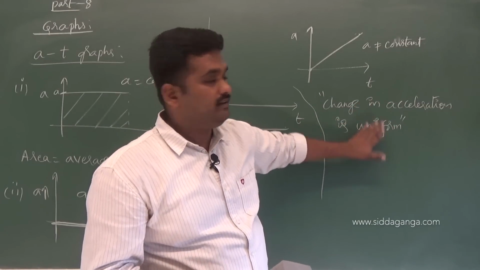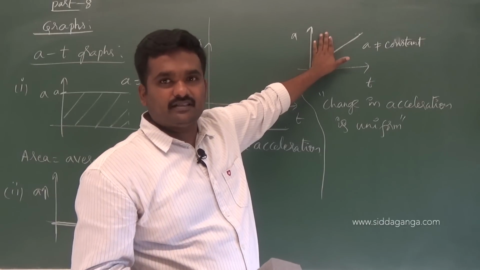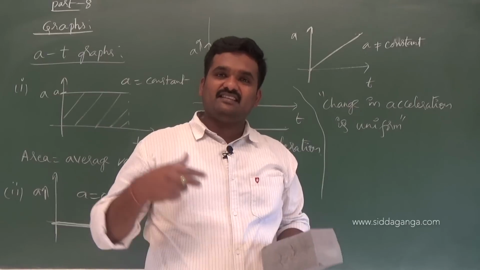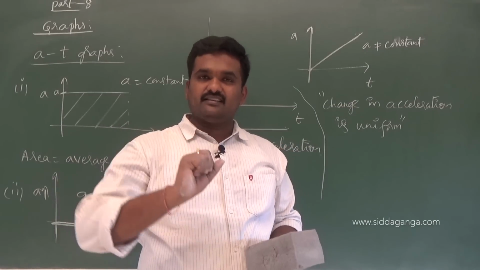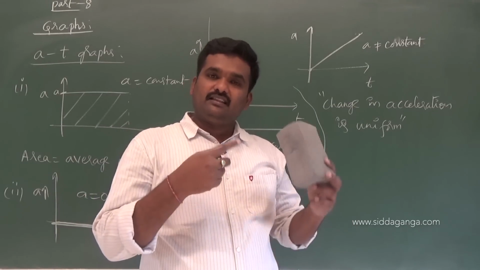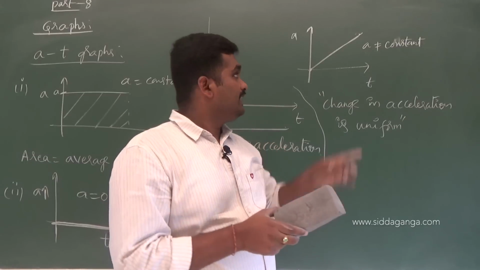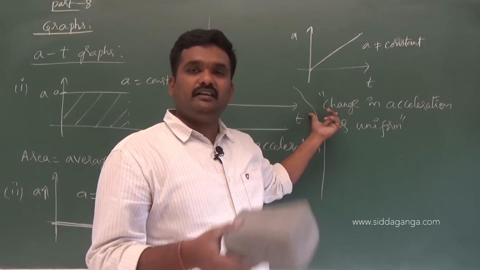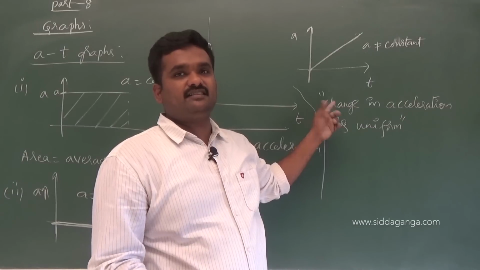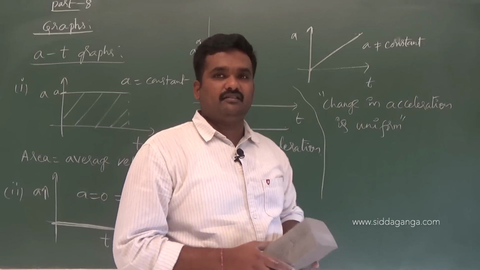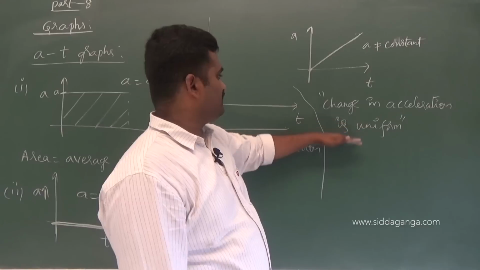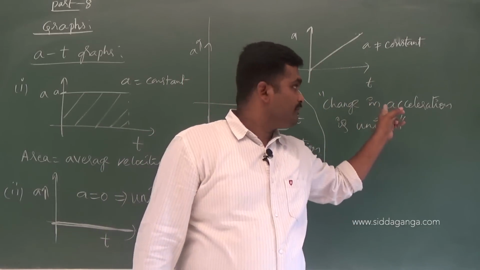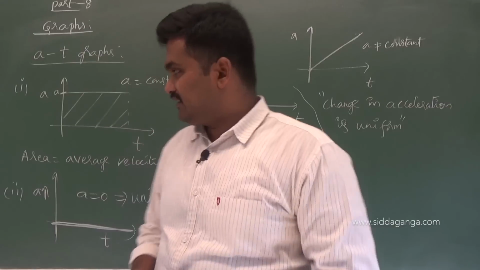Keep this point in mind whenever they are going to give the graph of this kind. And the change in acceleration is also positive. Acceleration is increasing. You are giving the acceleration, no doubt. And how is that acceleration increasing? That too to a positive value. How is it increasing? Equal in equal intervals of time. Change in acceleration is equal in equal intervals of time. So don't have any confusion with uniform acceleration and change in acceleration. Particularly be clear with that particular point.